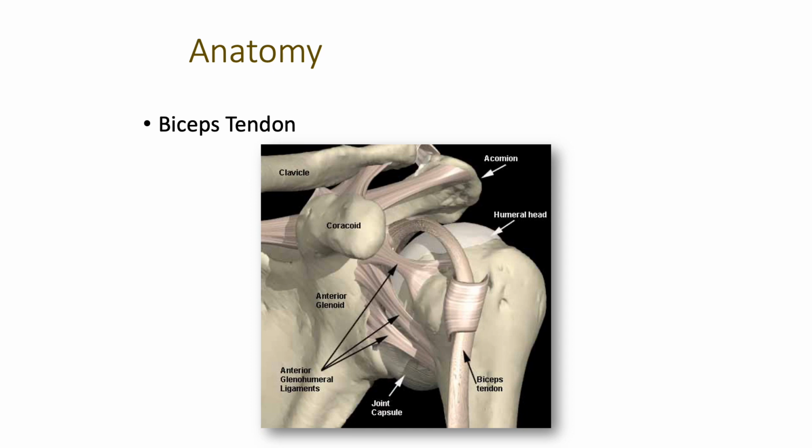So there's our biceps tendon. That's what we're really going to note here. Biceps tendon is notorious for fraying and tearing, but also realize and understand where that biceps tendon attaches. Now what we see here is we only see the long head of the biceps. Please realize that the short head of the biceps tendon is going to attach to the coracoid process. So we have to understand that our long head is going to attach at the superior aspect of the glenoid fossa.